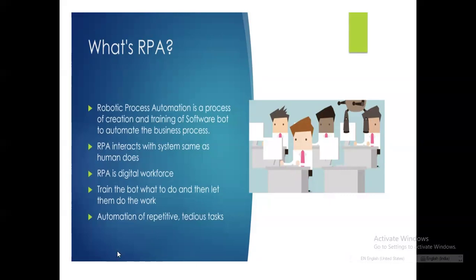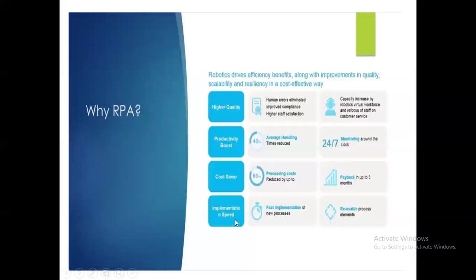Now, why should we be using RPA? RPA gives you higher quality. How does it give higher quality? As you guys told in the beginning, there will be no human intervention. If no human intervention, no human errors. If no human errors, no rework. So it gives you high quality.